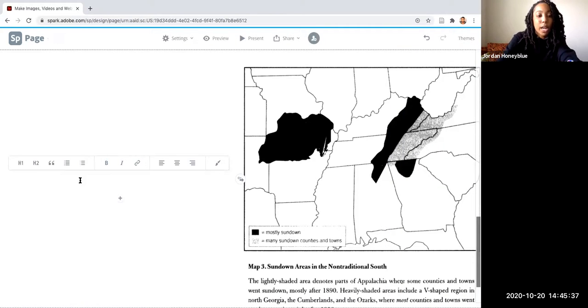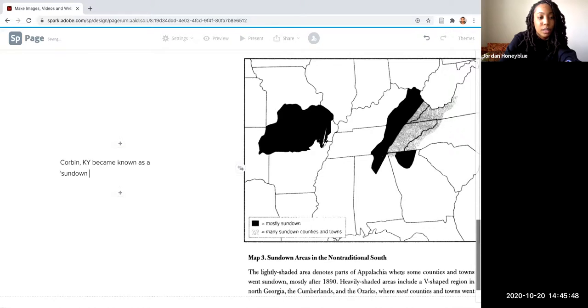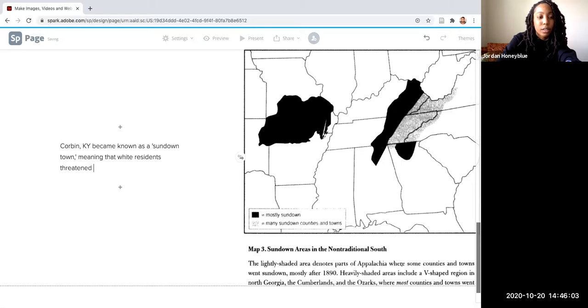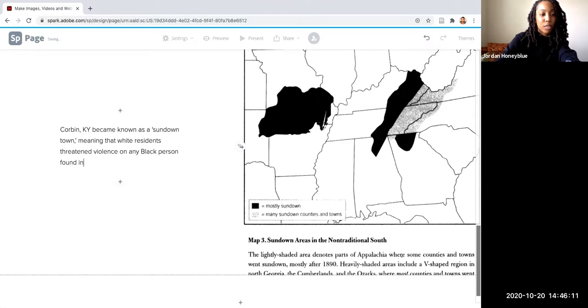So here I'll write, Corbin, Kentucky became known as a sundown town, meaning that white residents threatened violence on any Black person found in the town after dark.